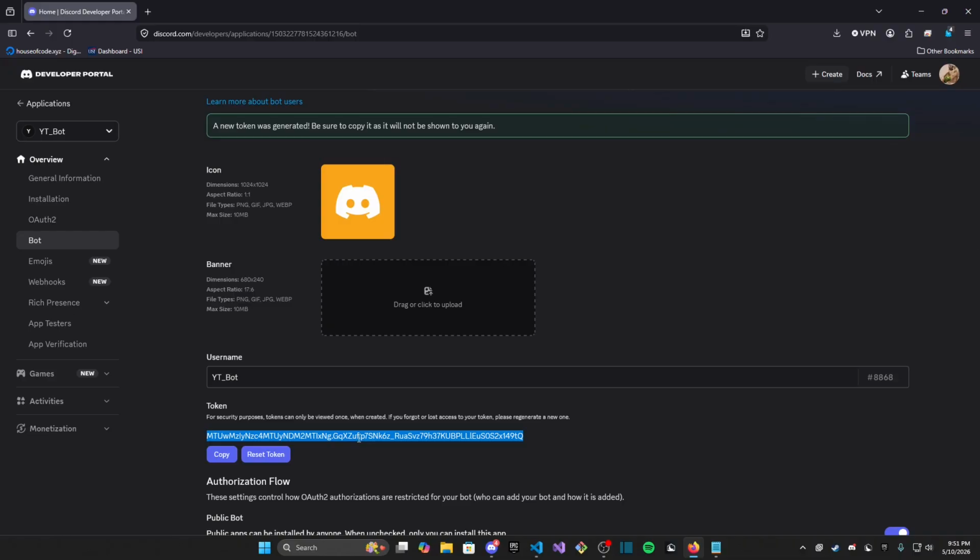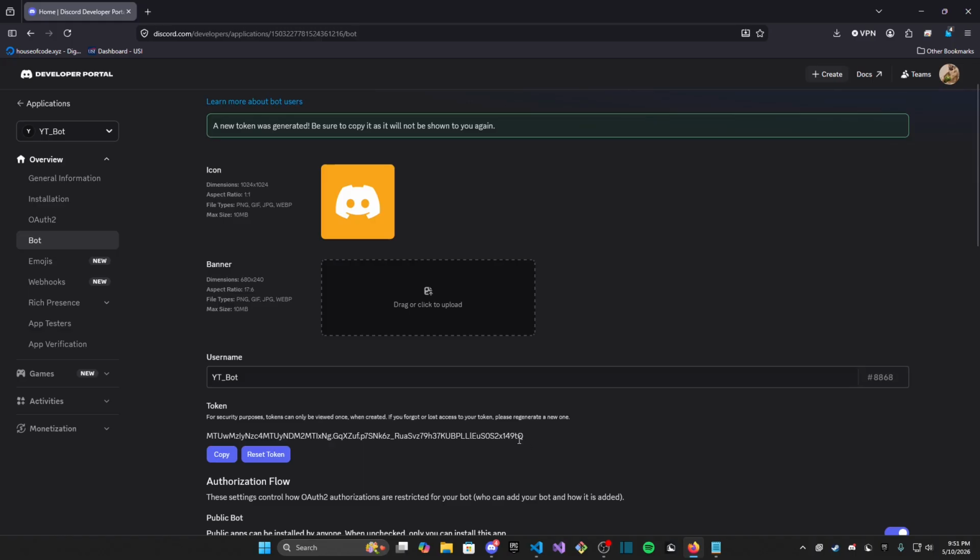Okay, so let's take a minute and talk about this token. This token needs to be stored in a secure location on your computer. It can be in a text file, or it can be written down on paper, or wherever it can be stored and you know it's going to be located there. You can always reset your token again and again, but it is quite annoying to have to do that often. So just be sure that you have this stored somewhere. For example, I have mine in a text file. At the moment, I just copied and pasted it there on my other monitor, so I highly recommend you do the same.